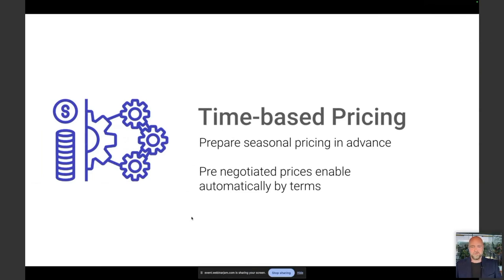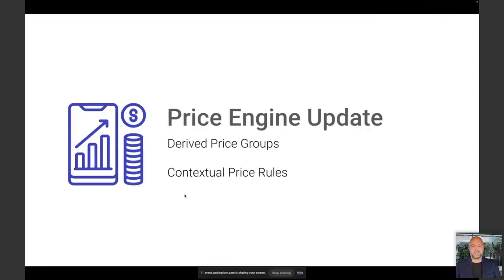Now, there's only that one rule out of the box to begin with, but as you can see, we've laid out the foundations to do even more. So you can add multiple rules if you want. You could have multiple time-based triggers, right? So you can have a price list that activates in January, then skips February and activates again in March if you want to. You can also have different types of rules combined if you want to. With these contextual price groups and, of course, derived price groups, you can create those hierarchies of price lists for market specification or business-to-business pricing or whatever makes sense for you.